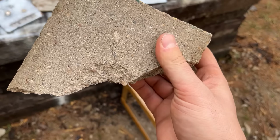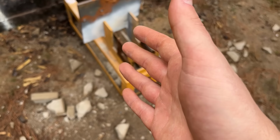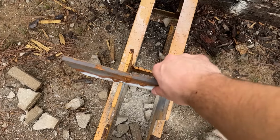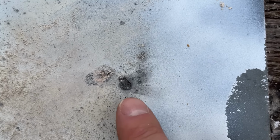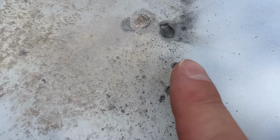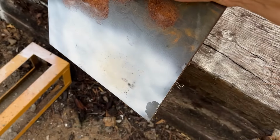Being that there is such a large piece left, that could mean one of two things. Either it went straight through or it did not. So let's see. On the steel, okay, looks like most of the bullet impacted here, or at least most of the fragments. And holy shiteballs, that might be an even deeper crater than, well, maybe not than the M855. Still, I think there's better yet. So let's get to it.